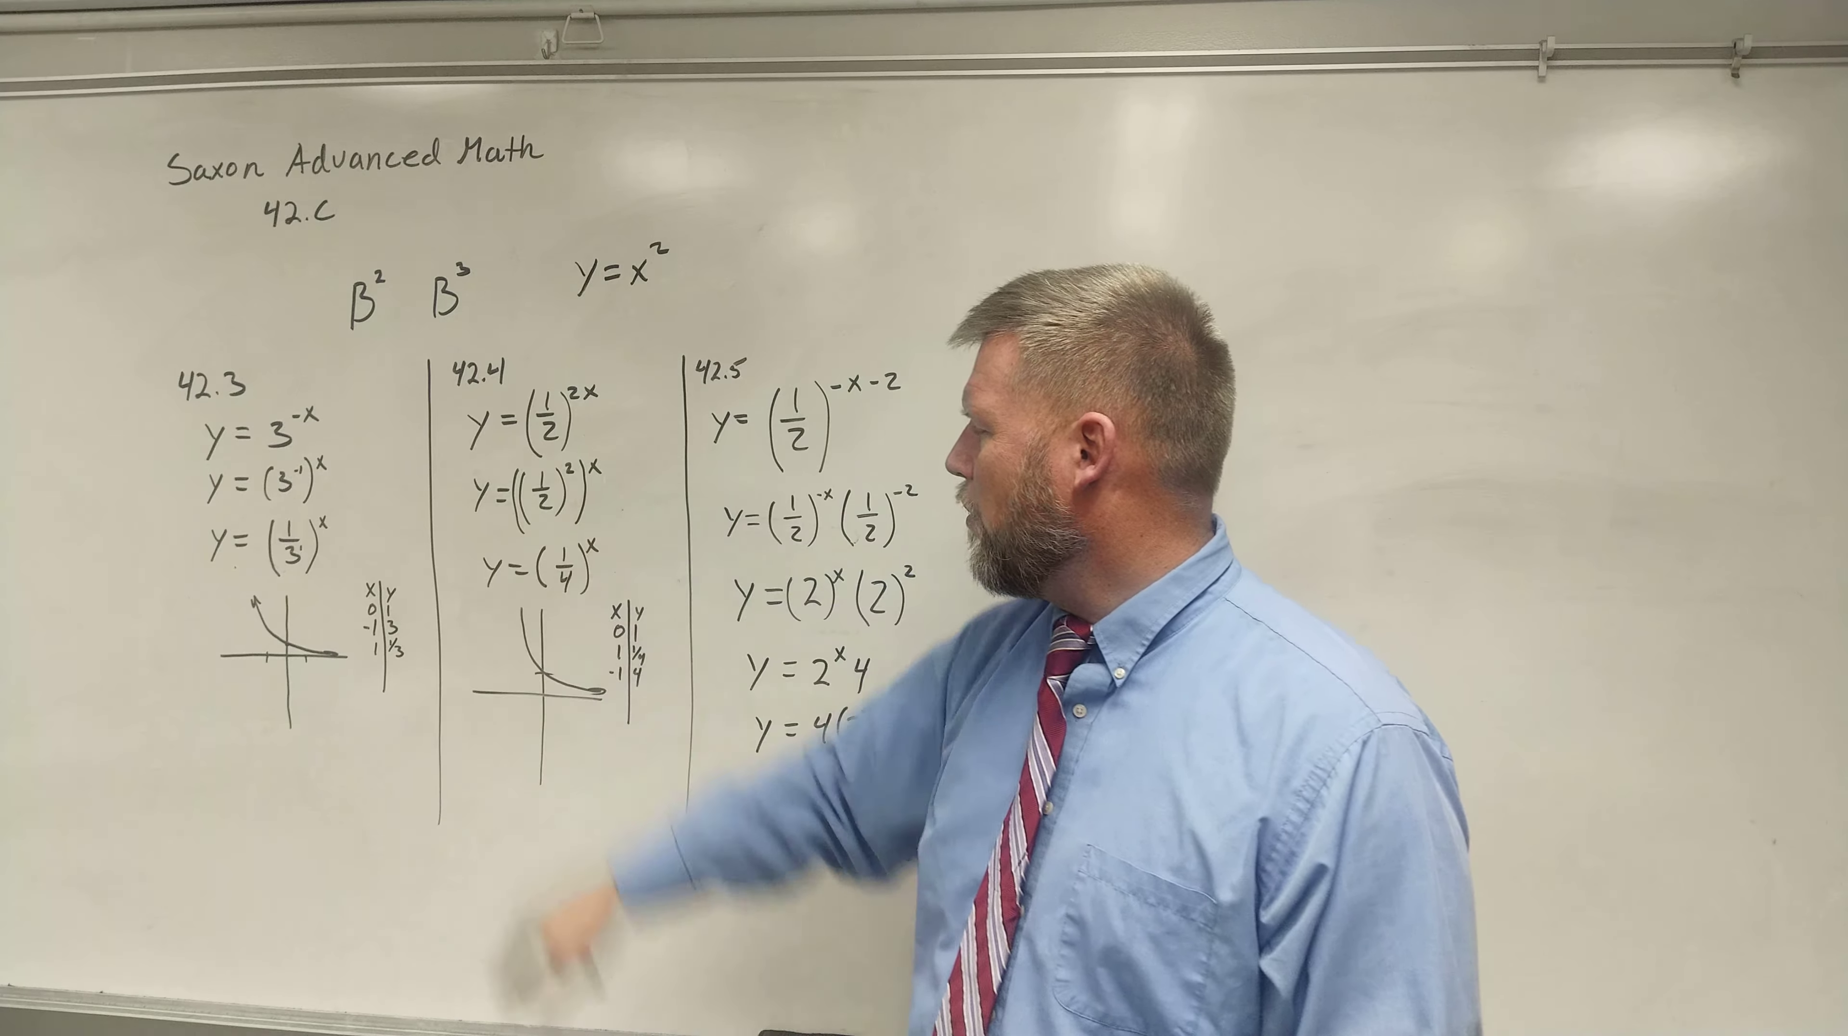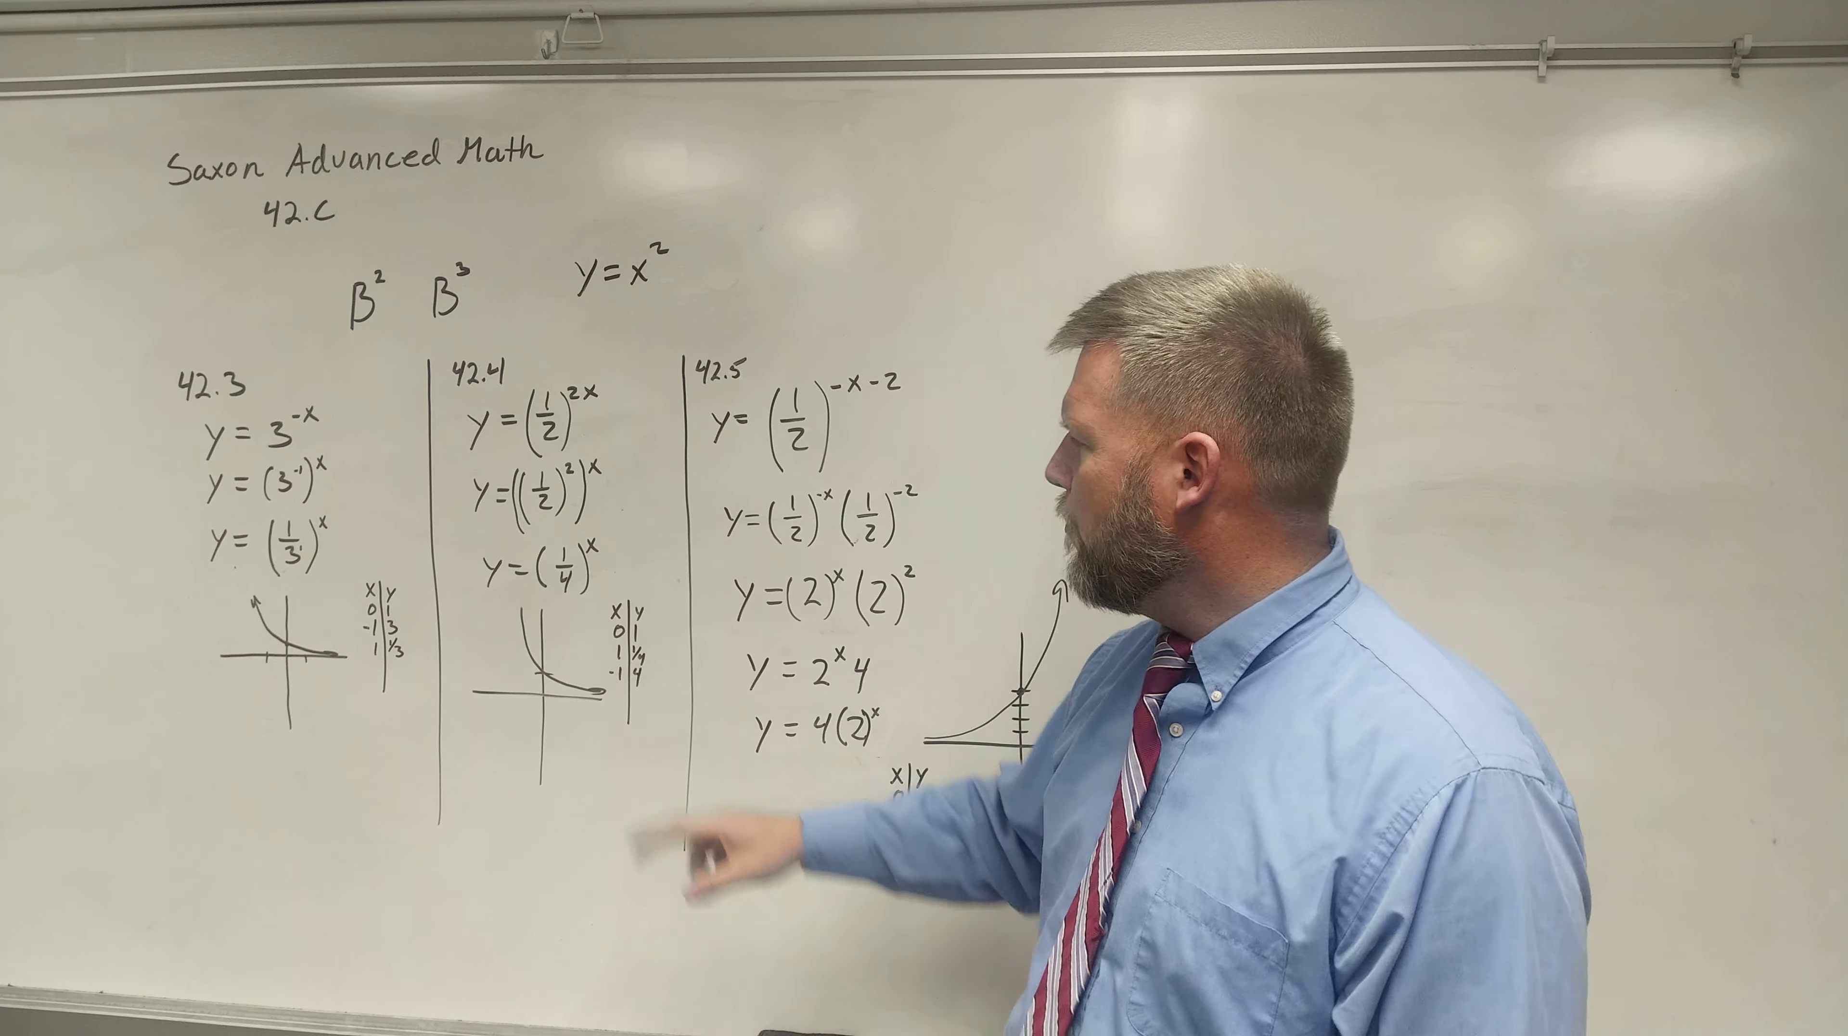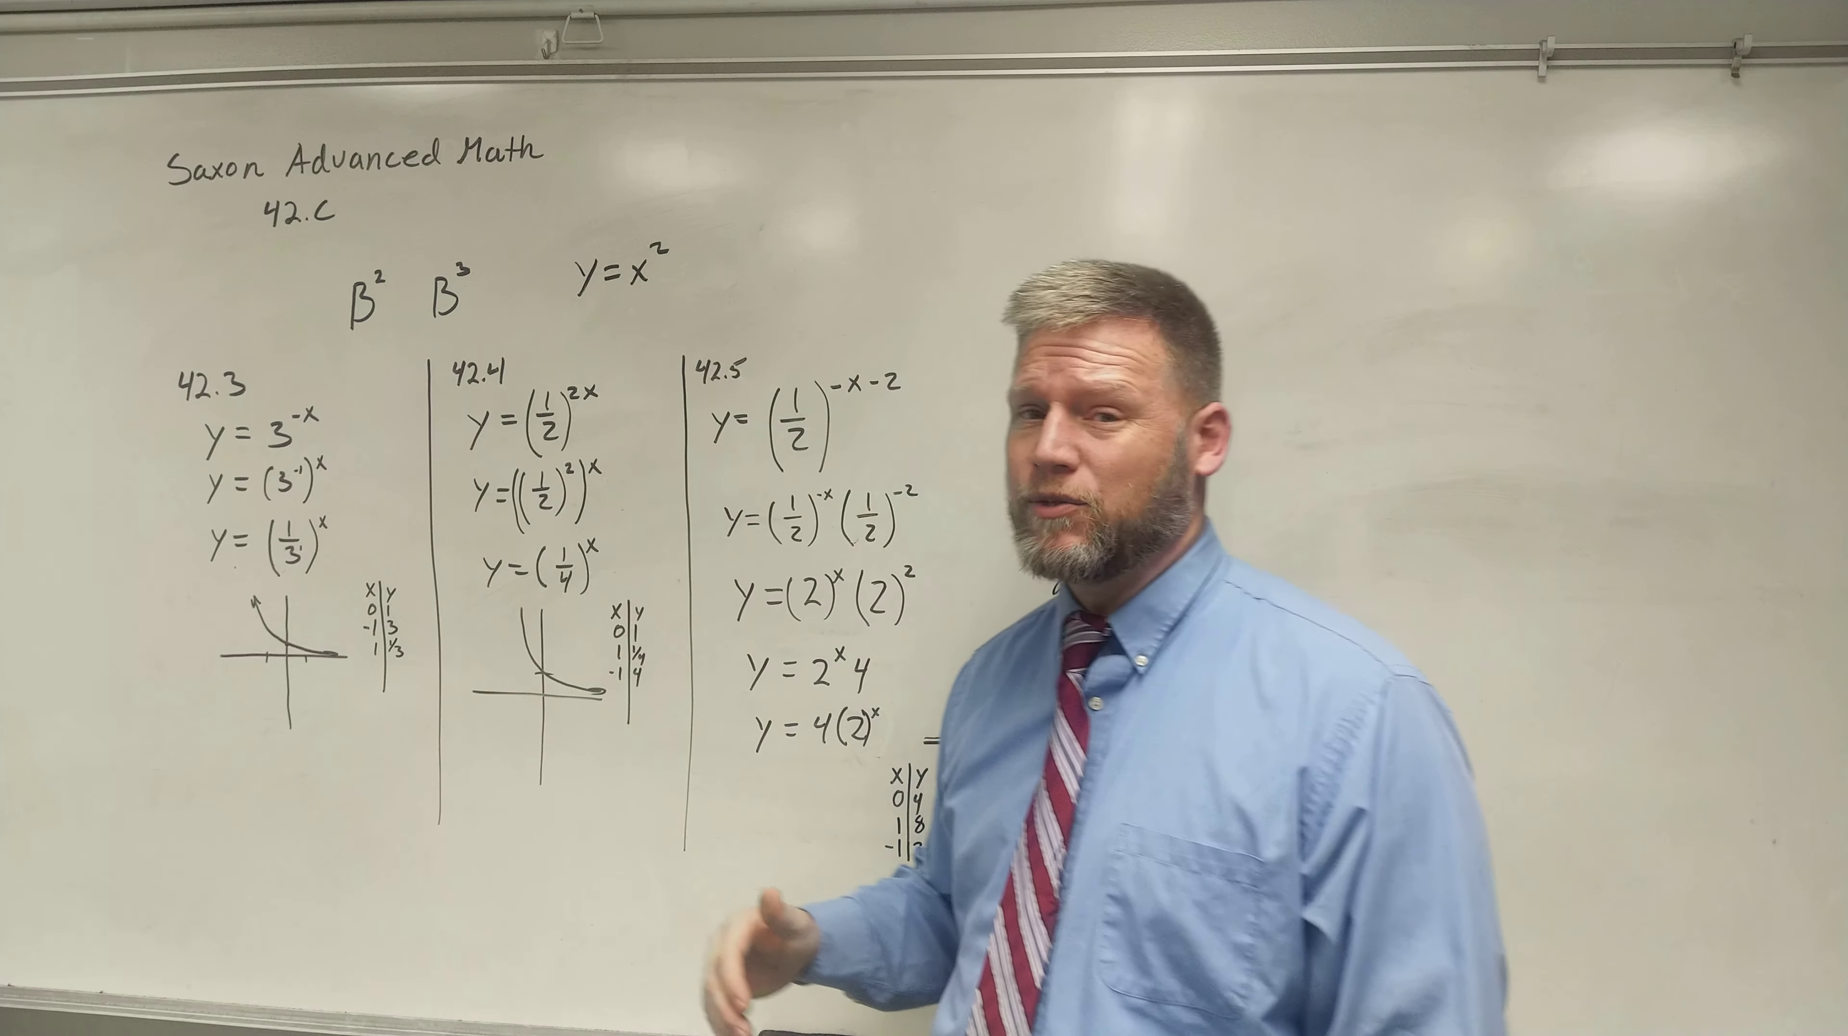What if I put an extra set of parentheses in there and separated the 2 and the x. And when I do so, I'll recognize that 1/2 squared is 1/4. Well, now I have something I recognize. I know what to do. And I could graph it. This is going to be exponential decay as well. However, I'm going to plug in some points here just to make sure that we're on the right track. It's never a bad idea to plot a couple of points just so we recognize what we're doing.